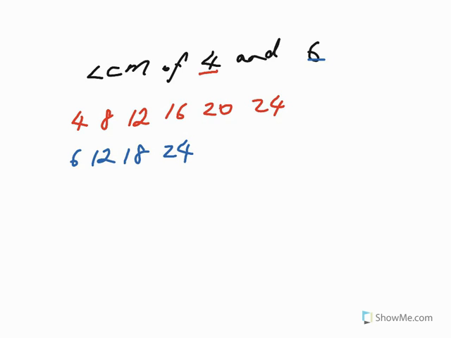Now there's so many numbers in this list that would match up because they're the same, but remember we are looking for the lowest common multiple. So we are looking for the smallest number that occurs in both lists. Well, there's no 4 in both lists, there's no 6 in both lists, but we have a 12 in both lists, and that's the lowest number that occurs in both. So the lowest common multiple equals 12.